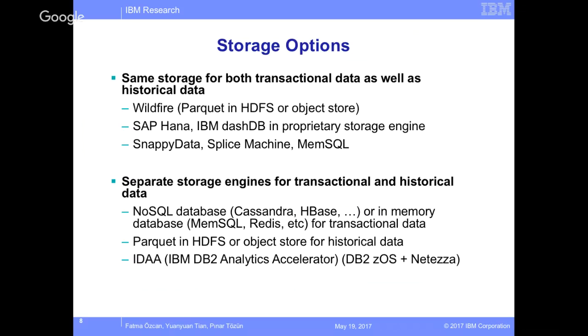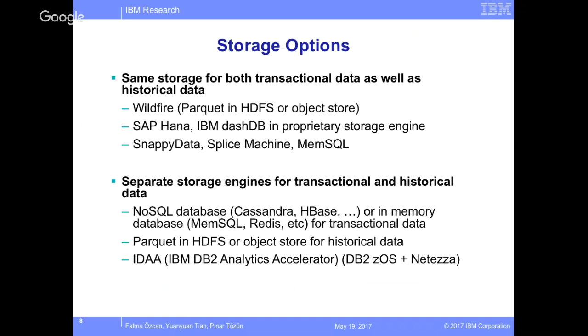Okay, the other is the storage options. The reason we have this is because in the world of especially moving to the cloud, now you have the query processor and the storage decoupled. So you can have a single query processor operating on the same storage, or you can have one query engine working with multiple different storage options, or you can have multiple engines working on the same storage. So all of those are possible now. That's why we have storage as one of the dimensions.